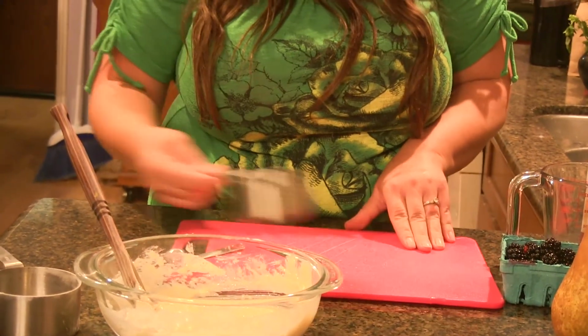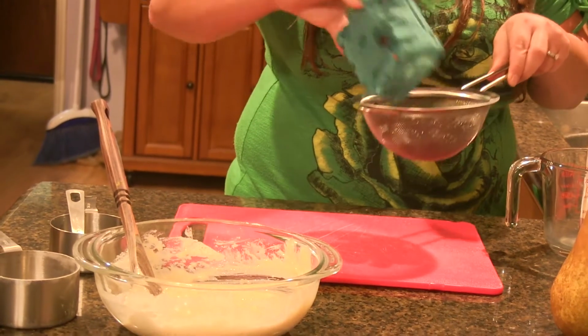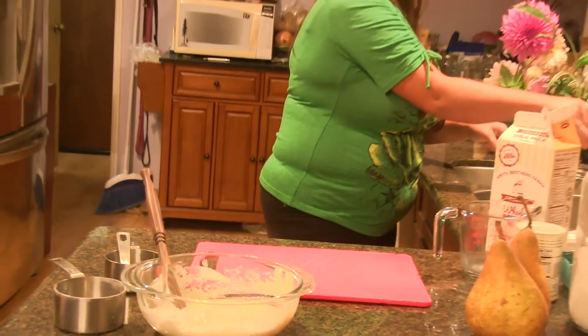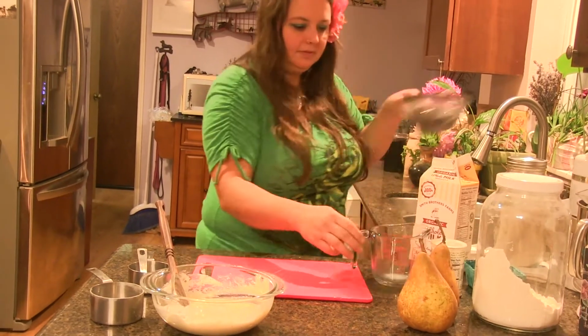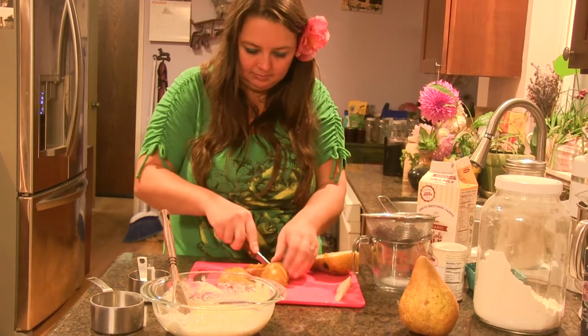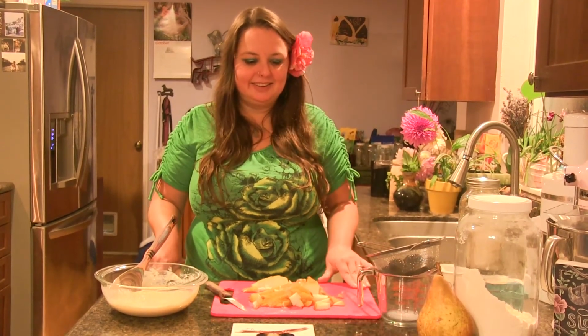And then I am going to prepare my fruit. So I'm just gonna rinse off my blackberries, and then I'll wash and chop up my pears. Okay, so my fruit is all ready. I decided to just use 1 pear. My pears are pretty large. So I want about 2 cups of fruit. I always use more, but this looks like more than 2 cups. I never measure it. I just eyeball it, and I usually add extra, but I think if I add that whole pear, it'll overpower the blackberries.